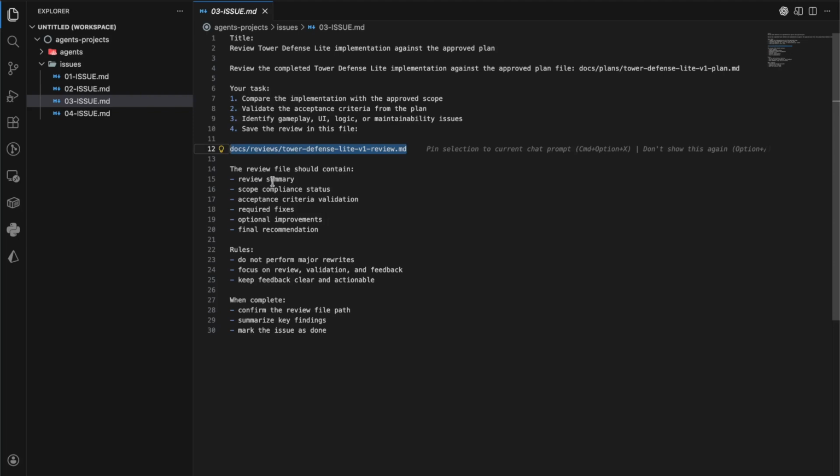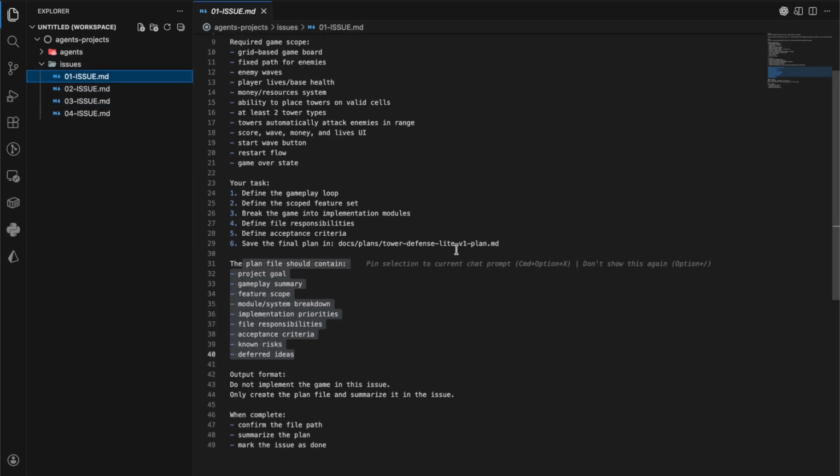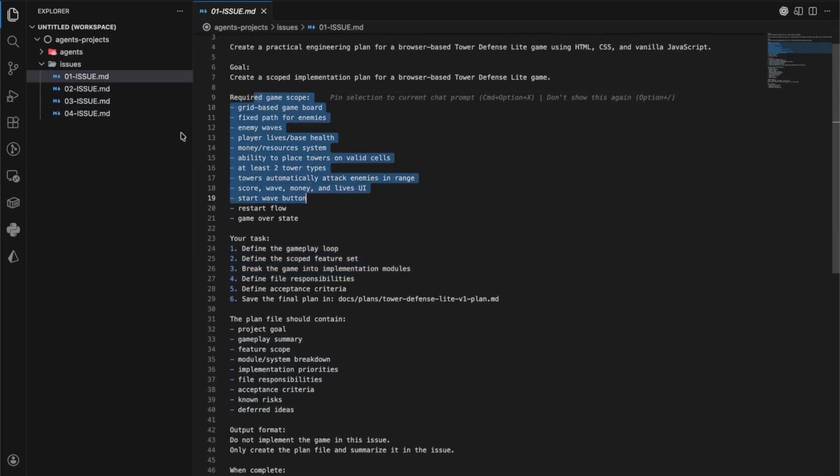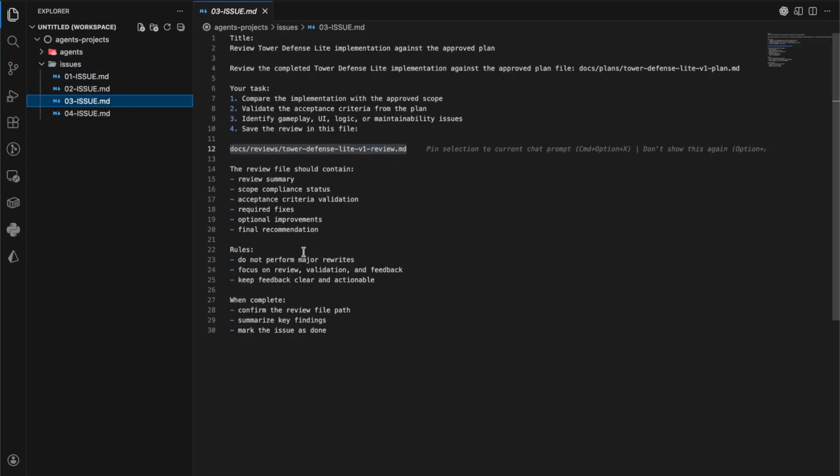It will review against the plan, check all the validation, and whatever task and scope we have given here, it will check whether it's completed or not. Then it will give the review and feedback with clear actionable items.